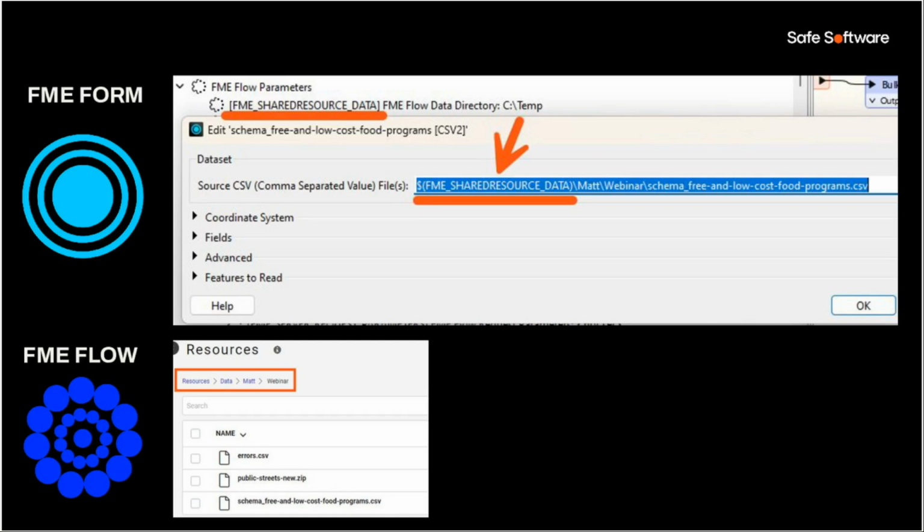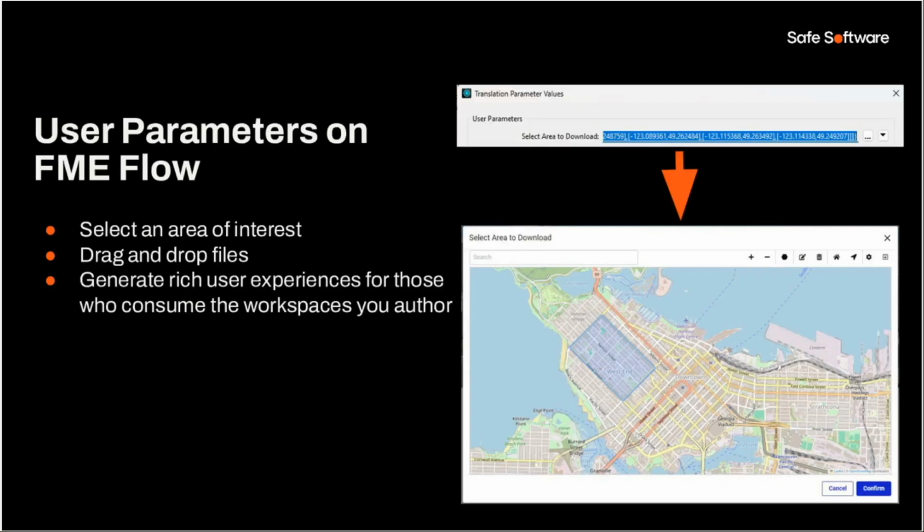So an example of that, the FME shared resource data FME Flow parameter. You'll see here, I've set that to a temp location, C drive temp, and I'm going to use that as my working FME Flow resource folder. And then I've got some subfolders in there that I also have in FME Flow down below. You'll see this is the FME Flow resource folder structure. So I've just kind of recreated that locally for development testing.